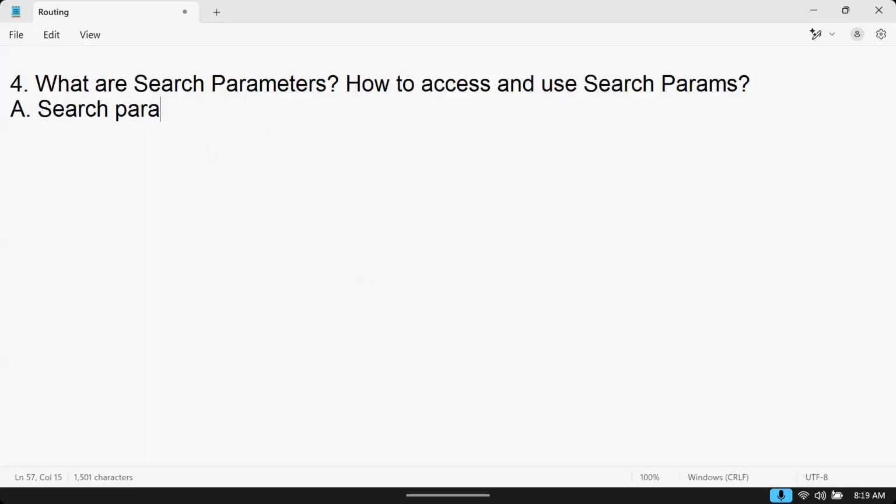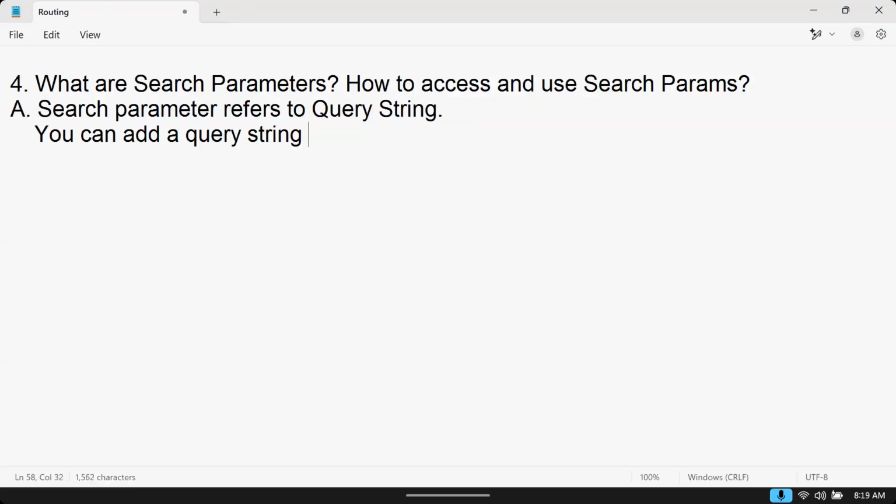Search parameter refers to query string. You can add a query string along with route parameters.